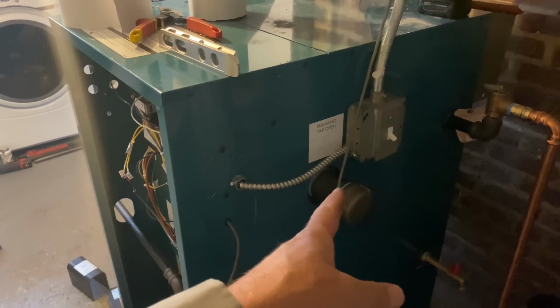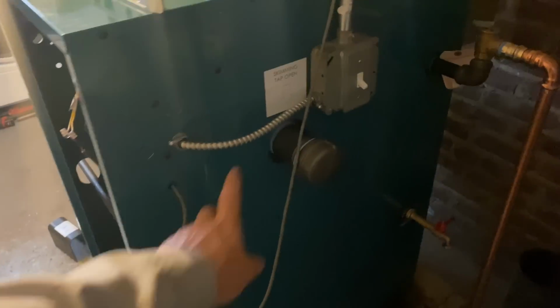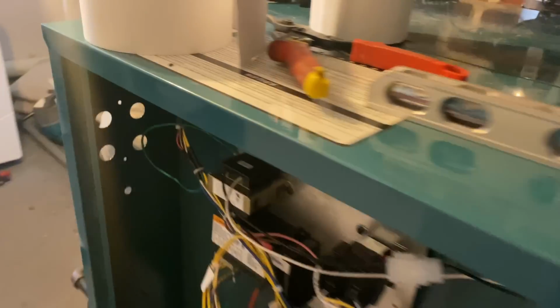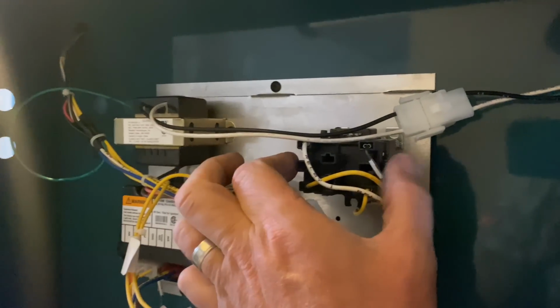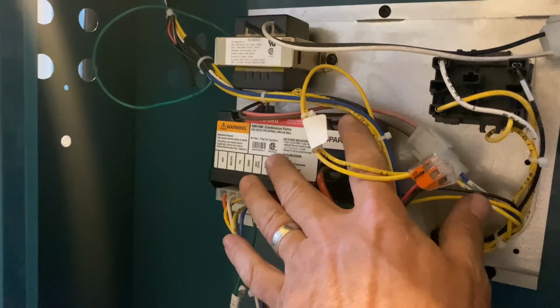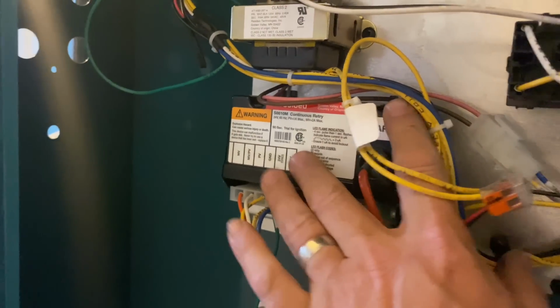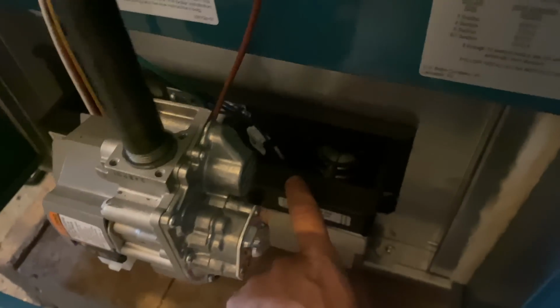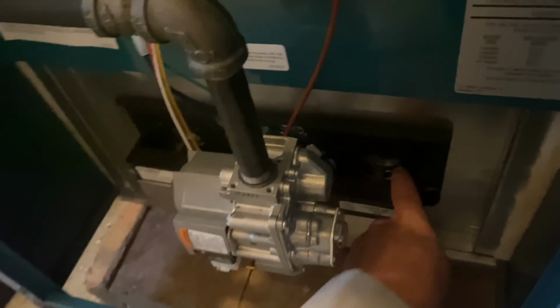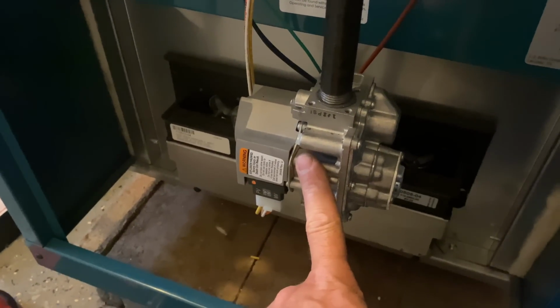The power for the old boiler was on the right-hand side of the previous boiler, so we did it the same way there. This is our thermostat TT connection. Let's take a look inside. This all comes pre-wired, ladies and gentlemen. This is our transformer. This is our thermostat relay, electronic ignition module. This is the S8610M with continuous retry. Down below, we have a rollout switch. It's right there. And there is our combustion burners, 1, 2, and 3. There's our 24-volt Honeywell gas valve.